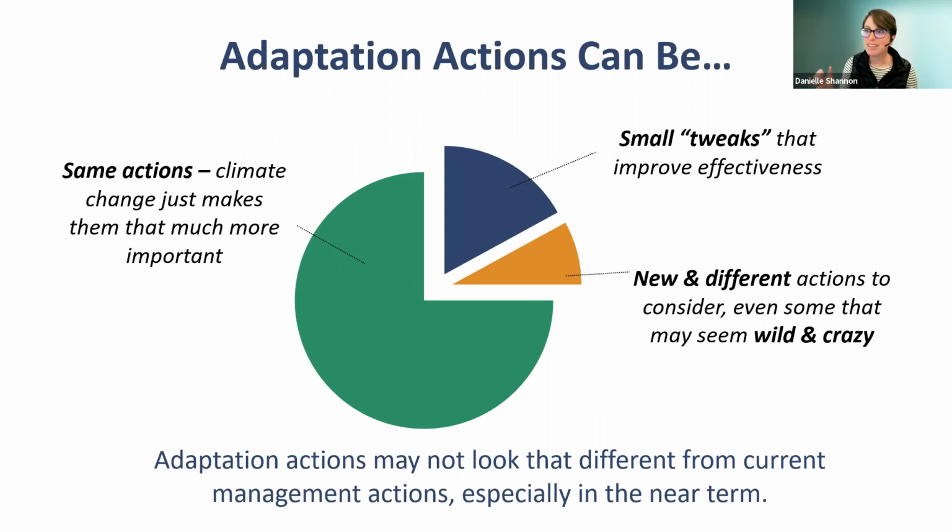So if you're already following good conservation, sustainable forest management, a lot of the adaptation actions that you develop will seem really similar, but hopefully they'll be applied with that intention as it's relating to helping the ecosystem overcome those climate change vulnerabilities and challenges. It is rare that folks come up with something completely new and different. So just take that pressure right off your shoulders. Like that's not what we're here to do. But what we're here to do is ensure that our actions are directly connected to our climate vulnerabilities and challenges.